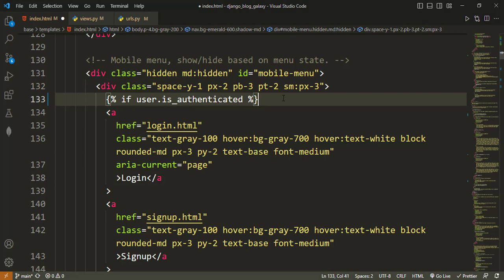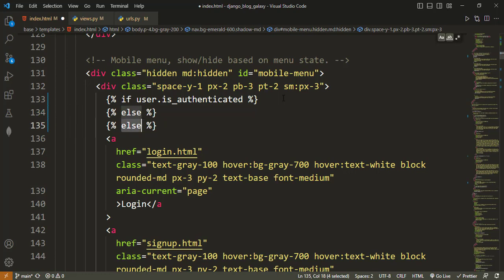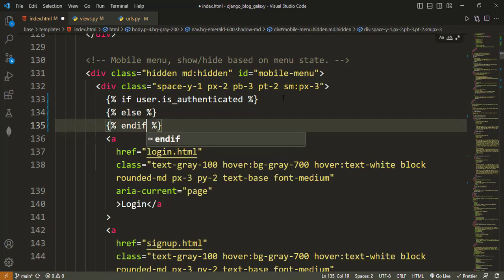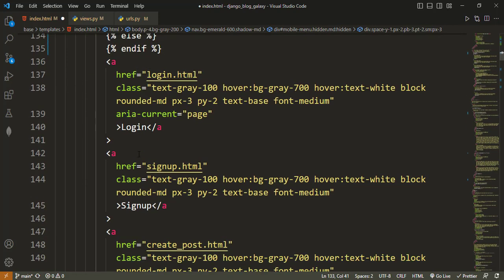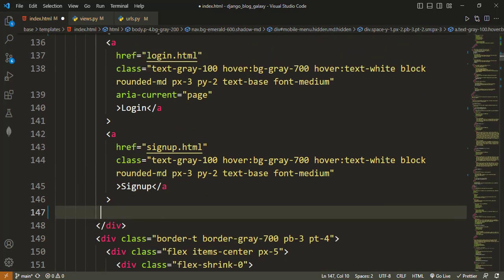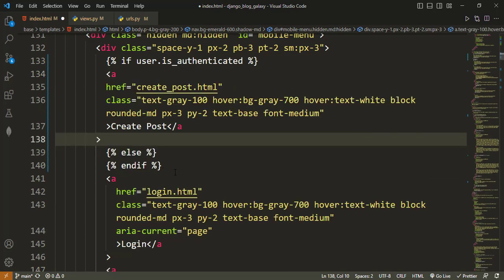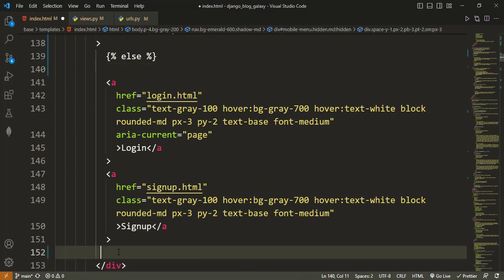let me continue with the else and the if, then we just fill them in like we did at first. So if user is authenticated, then grab the create post and put it in here, else, or let me just equally copy this one and put it down here.